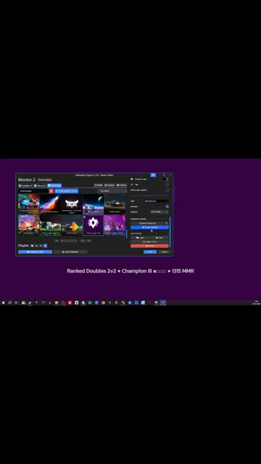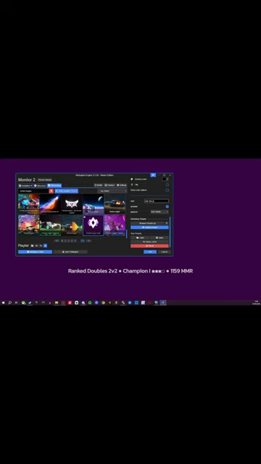So what you're going to want to do is scroll down. As you can see, I've got my gamer tag there. If I change this to something else, such as Musty, as you can see, it will change accordingly. So we're going to quickly change that back to DubDubPew. And as you can see, 1315 MMR, which is my correct rank.